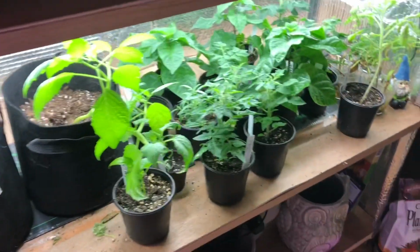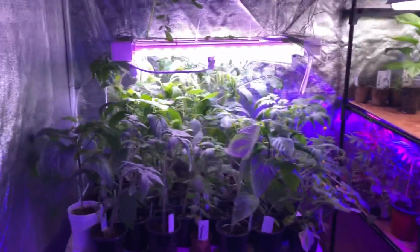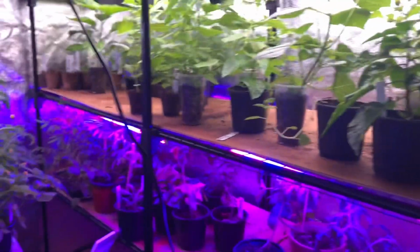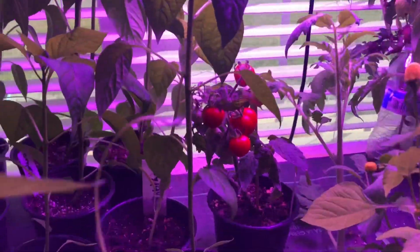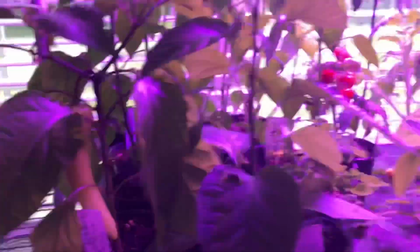Guys, this is another thing I wanted to show you. I still have all these plants left in here. Look, you see what I mean when I say I needed some help? Get some more over here. And those are some of those tomatoes I have ready that I was talking about. Look at this banana pepper. And I got all these ready. And then I want to also show you, sorry for flipping you around.